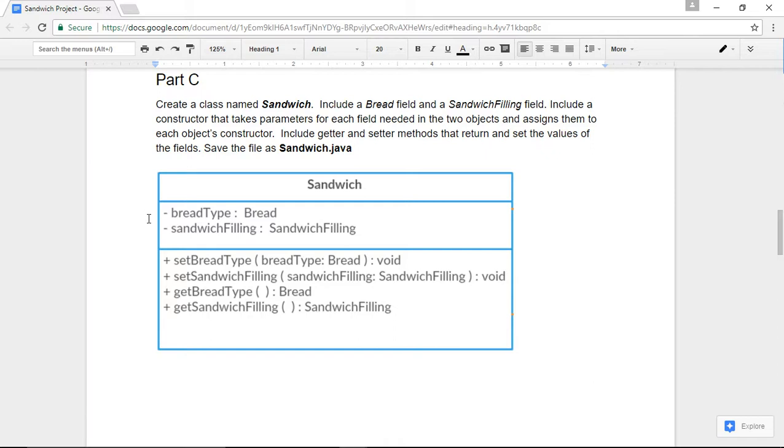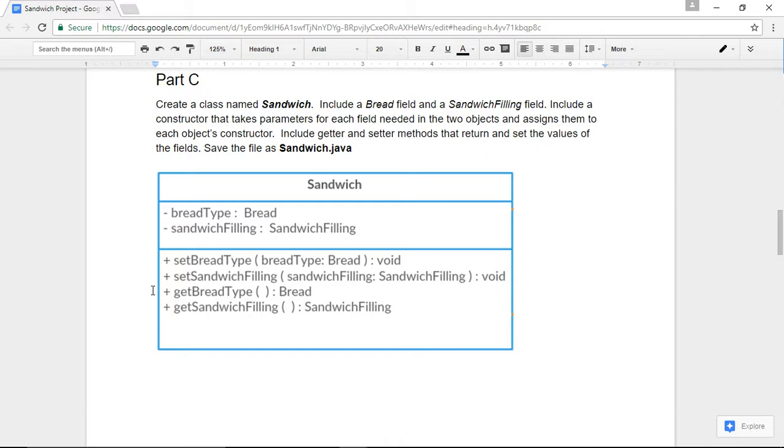So you cannot reach out to the bread or the sandwich filling class without going through some type of public methods, like you see down here. If you want to access it directly from the bread or the sandwich filling objects, then you want to set these to public. Okay, so again, by convention, you always want to set these to private unless you really have a reason why you should set them to public, and then access these through the public methods down here.